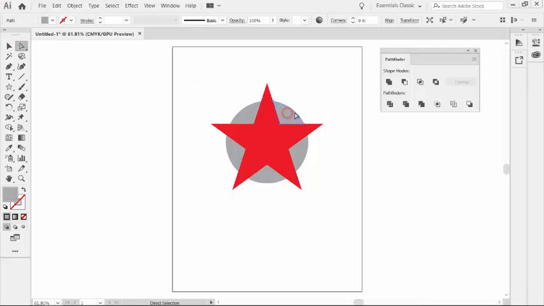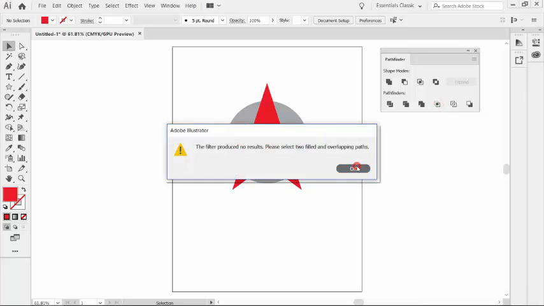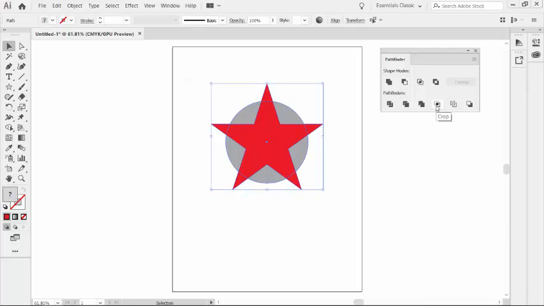The next command is merge. And merge, it merges overlapping objects filled with the same color, regardless of the stacking order. So it doesn't really do too much there. The next command is crop, and it uses the topmost object to crop away everything else. It's sort of like the inverse cookie cutter, and it also removes any strokes that may be on the objects. So the crop is kind of like the opposite of add or unite.